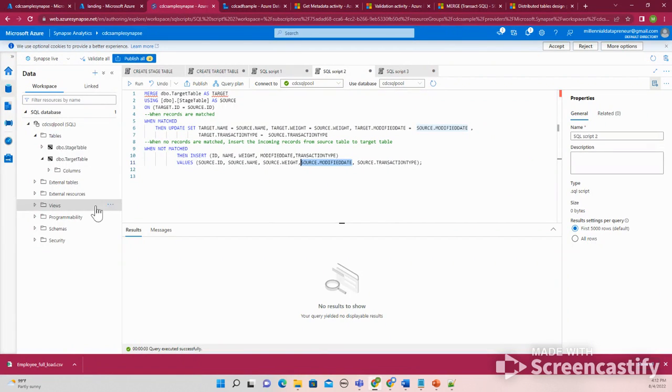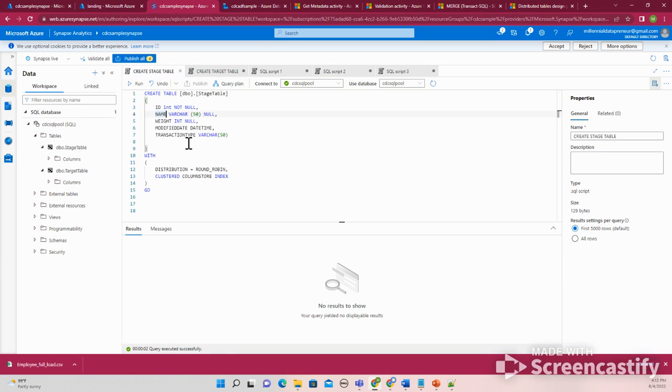So what I would do is, when I create the table, there's a way we can actually, during table creation, do a default value. So that is something I can leverage in this scenario to address this full load issue. Or there's another way, we can have another script in place to update this record. But I think this is the cleanest way to do it, to have a default value here where we update this to the get date.